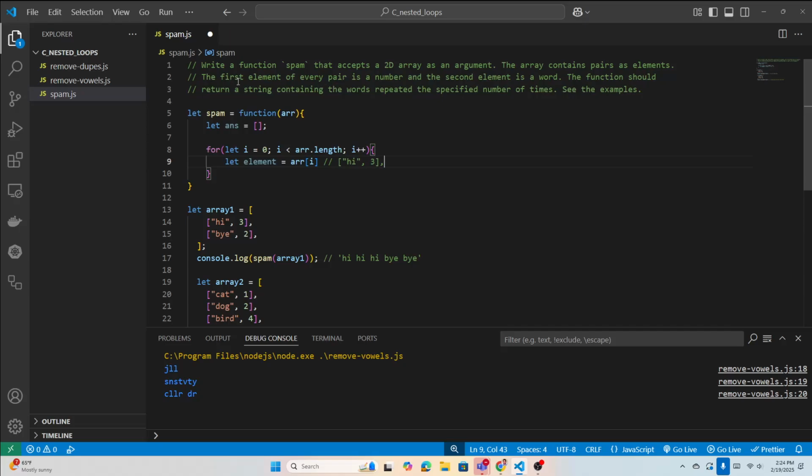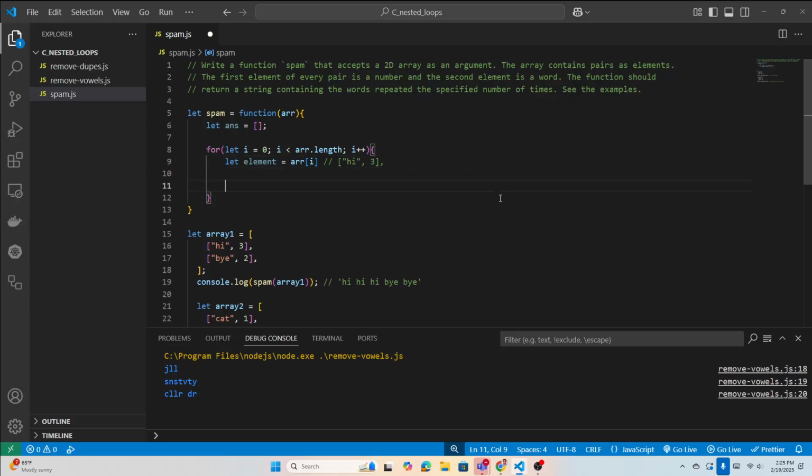So it says the first element of every pair is a number, and the second element is a word. The function should return the string containing the word repeated the specified number of times. See example. We just have to repeat this number of times, right?